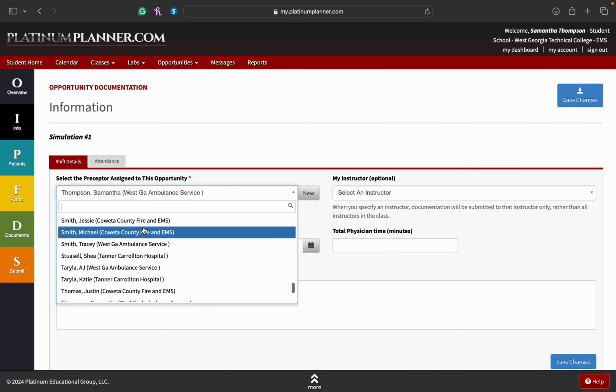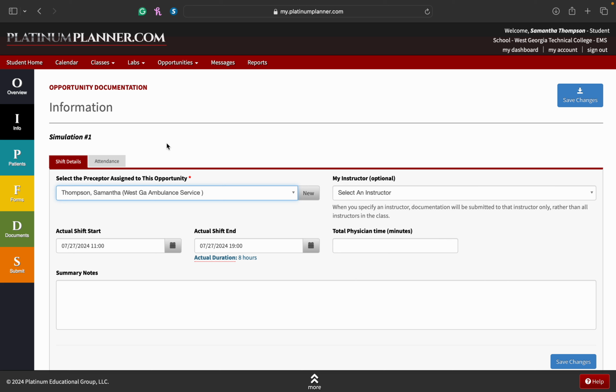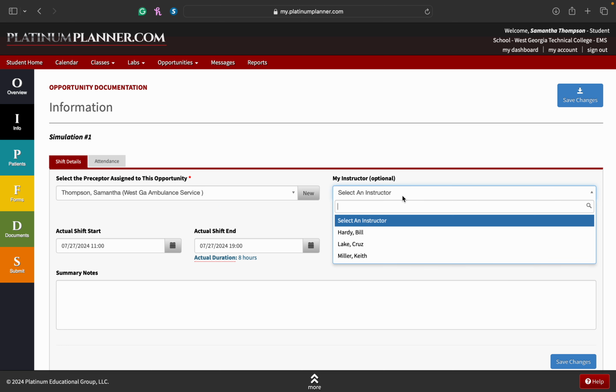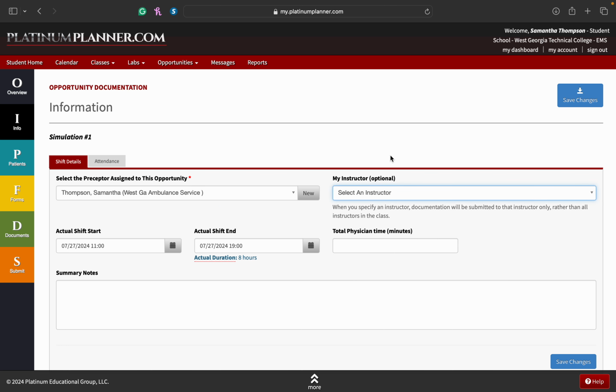Like I said, choose from the list, find your instructor. If he's not there, create a new instructor. This part right here, it really doesn't matter. You can put your instructor if you need to, but it's going to go to them anyway, regardless. So this is not something that you have to do unless you're just being over the top extra.